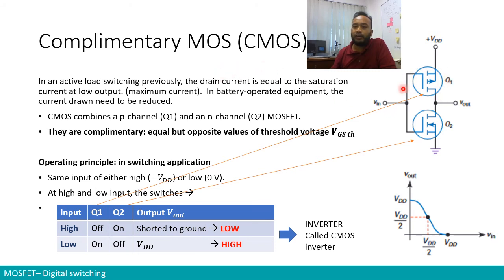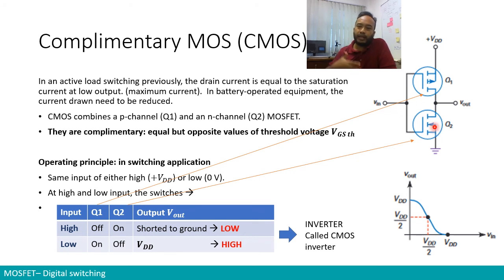You can see that on top over here, we don't use a MOSFET as a two-terminal device anymore, but we use another MOSFET with an opposite channel. So for example, we have here in Q1, the top one is a P channel MOSFET, while the bottom one, just like in the previous slide, is an N channel MOSFET. So that's what we call complementarity. We have used one P channel with one N channel MOSFET.